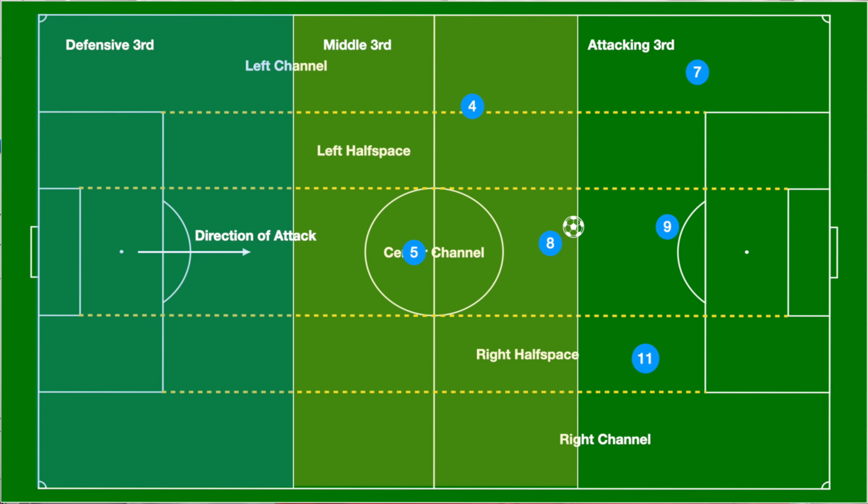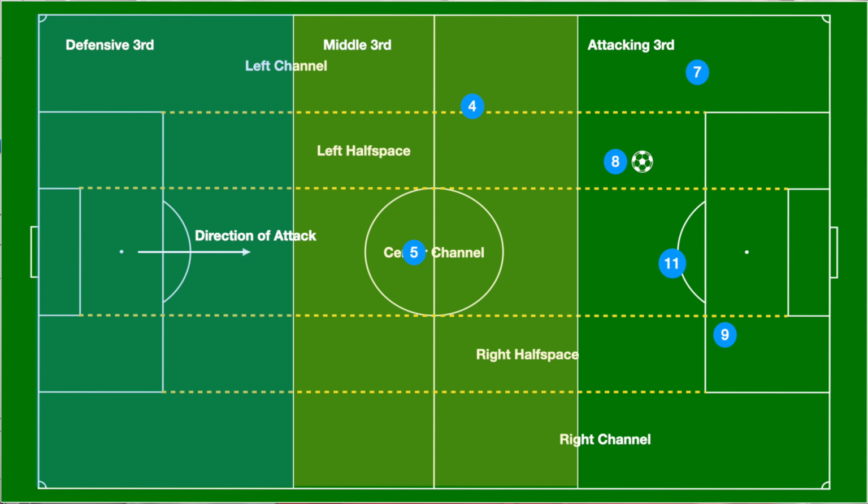When you're in the offensive third, here, offensive third, we're big, we're wide, we've got players in all the different spaces. We've got options here, there, and everywhere. The 5 is still covering the center channel, but the 4 has gone out wide to support the 7. Now you can see again, we've moved that ball. The 8 has moved into that space. And now we've had some other movement. We even had a reversal here where the 11 and the 9 switched.